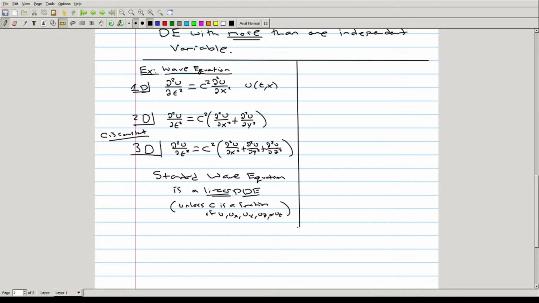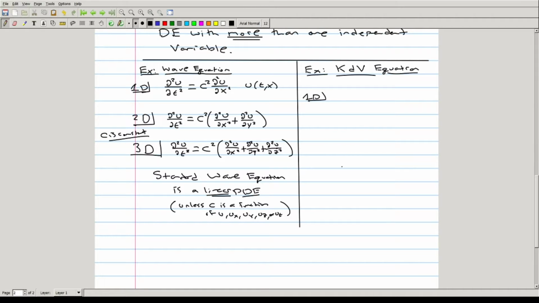So the next example that I want to talk about is what's called the KdV equation. It's abbreviated as the KdV equation, but this stands for Korteweg-de Vries equation. And this is actually an equation that is a mathematical model of waves on a shallow water surface. The derivation of this equation is rather complicated, so I'm only going to write down the 1D version. Even that's kind of complicated.